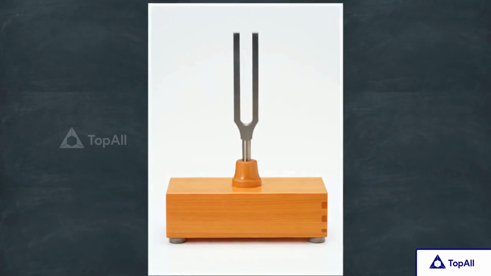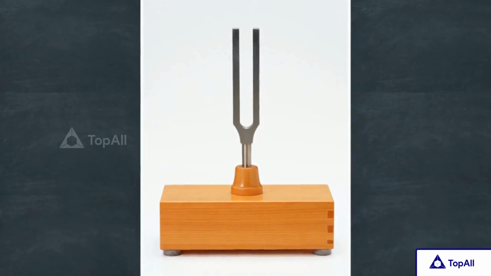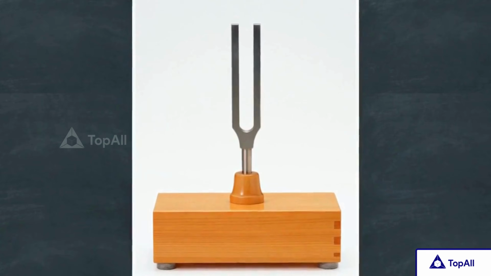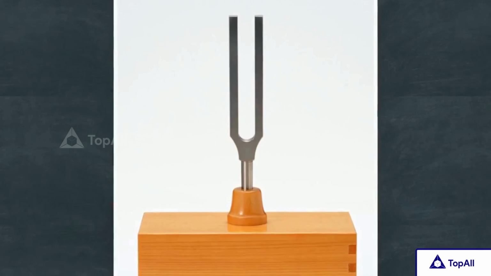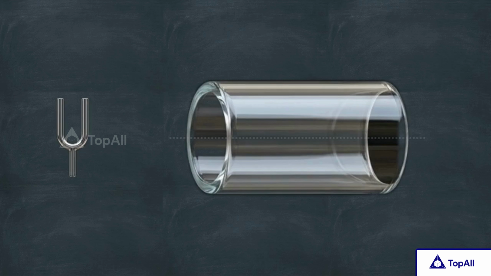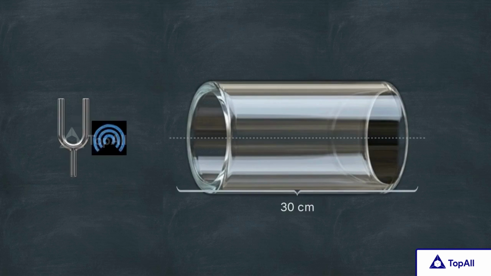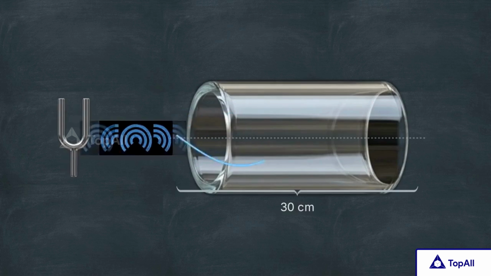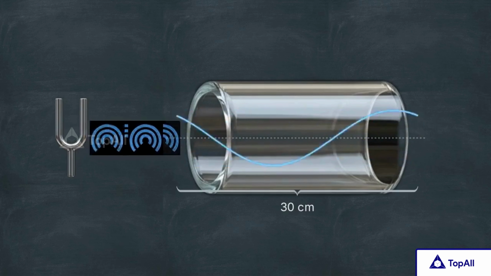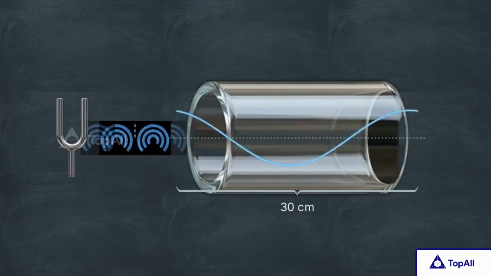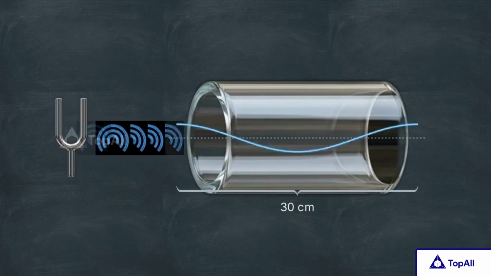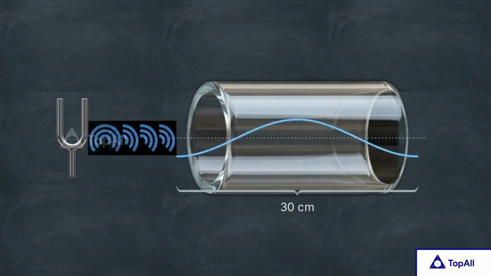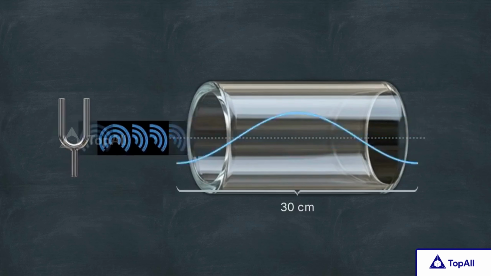Let's put this boundary logic to a physical test. Take a standard tuning fork. When struck, the metal prongs vibrate exactly 1,100 times per second, producing a 1.1 kHz tone. If we bring that humming fork right next to an open pipe that is exactly 30 centimeters long, we introduce that specific frequency to the air inside. For a 30-centimeter tube with two open ends, the math dictates that its second harmonic sits precisely at 1.1 kHz. The incoming wave fits perfectly.